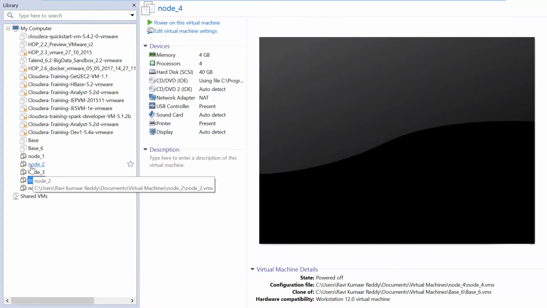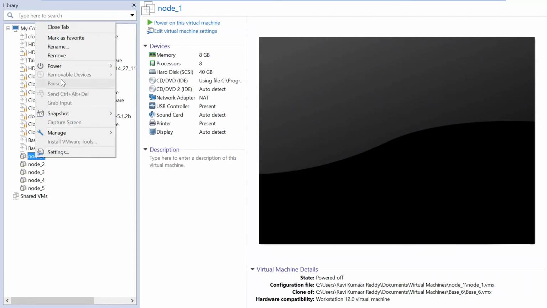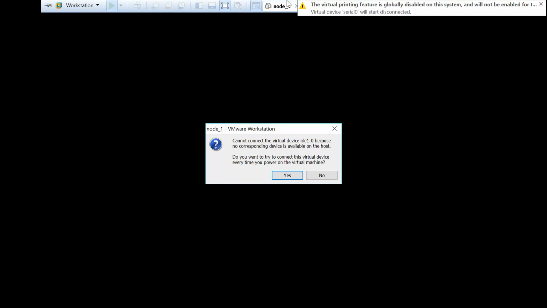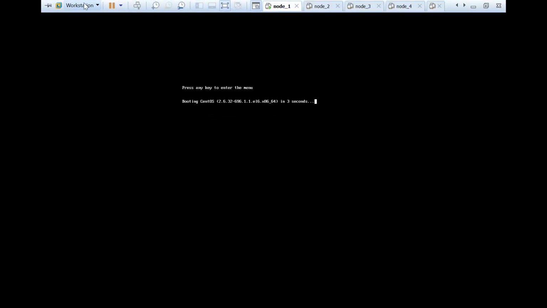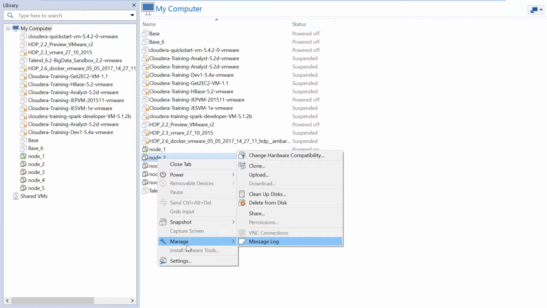So now I will start one by one. We started all the nodes.